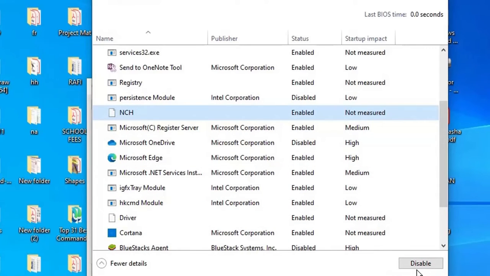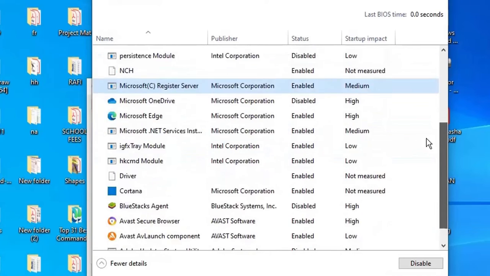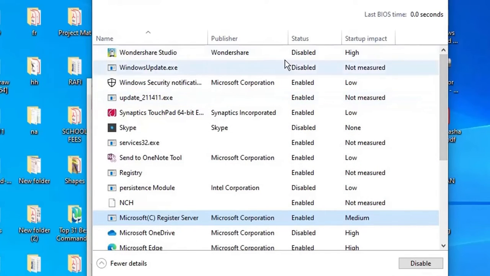NCH, leave it. Microsoft Registry Server. I want to make sure most of them are disabled, those that are not important.